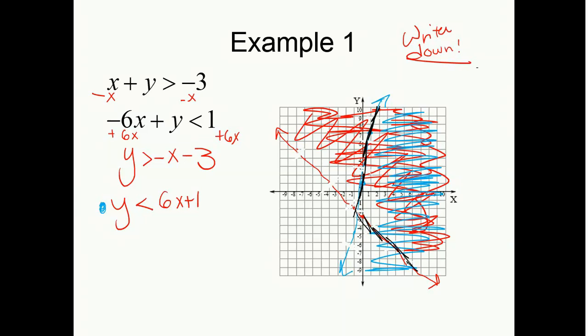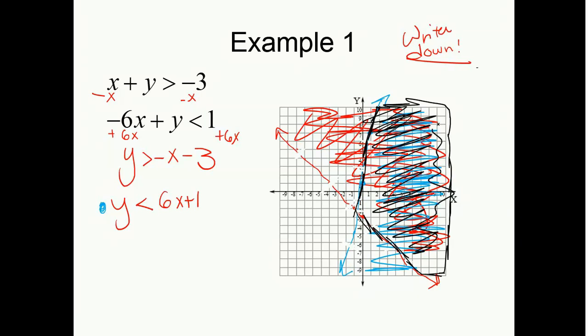I'm going to shade in here. So they interlock right there, and I can shade that. That's actually my answer, my region of solutions, where I'm shading in black.